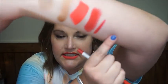And then my Ehhh product is a red lip liner. I think out of all colors that I wear on my lips, when I'm wearing red, that's when I want to make sure I have a liner on. The red one I have right now, ColourPop, is not my favorite lip liner formula, but it's the only red one I have right now. This is the shade Bossy. I actually just placed an Ulta order and got a red from NYX that I'm hoping is a true basic cool toned red, but this is the shade Bossy.